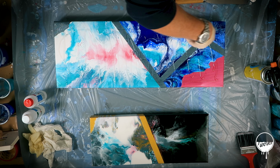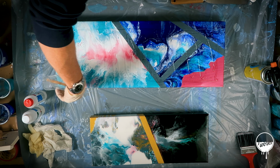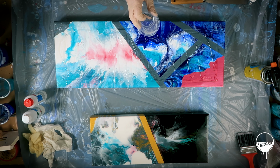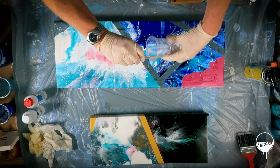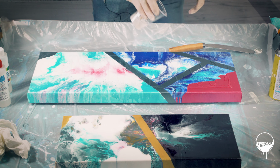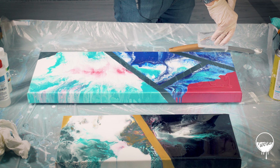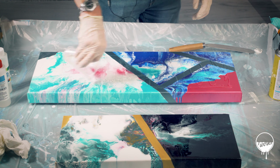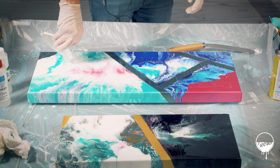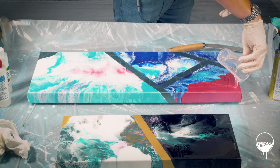Resin actually goes quite a long way, so sometimes you think, oh, I haven't mixed up enough. And I know there, I have not mixed up enough. So yeah, as soon as you pour them two chemicals together, they are starting to go off. It's not that you have to work completely fast, but just so you know that it's a chemical reaction.